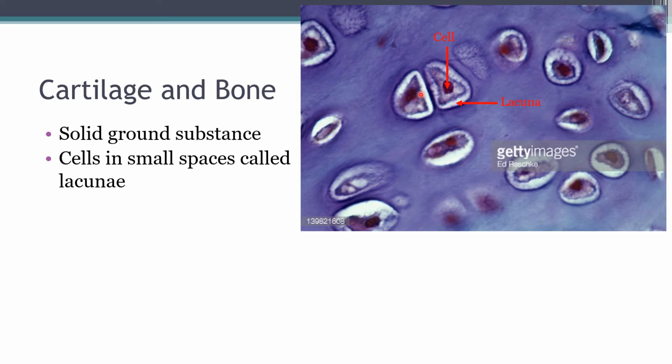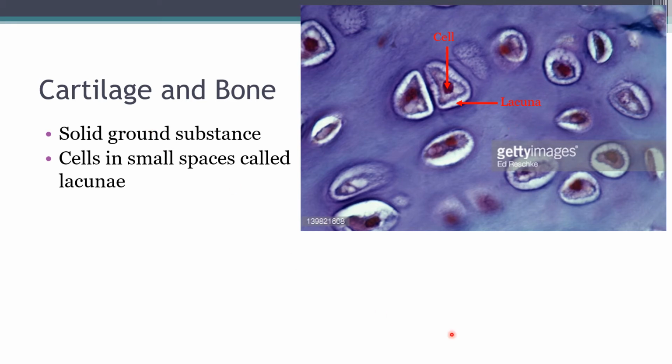If you're going to live your life like that, are you going to want to be right up against the walls that surround you, or are you going to want to have a little bit of space between yourself and the concrete that's around you? So you're probably going to want to have a little space, and these cells are no different. So when you look at the cells in cartilage and bone, you're always going to see a little white space between the cell and the solid matrix. That space is called a lacuna. Lacuna is singular. If we're talking about all of these, it's lacunae. You just add an E to the end.